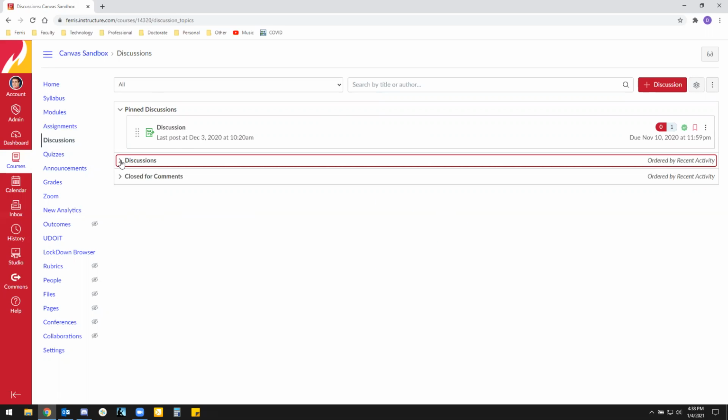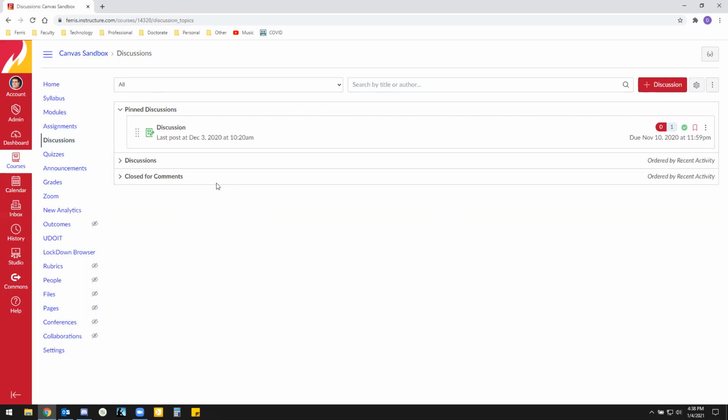The benefit here is, maybe not worth having it visible as far as navigation goes, but you can see at a glance if there are unread posts on the right side here. So that just lets you know quickly, is there anything here I need to read or respond to, that kind of thing. So in that way, it might be more helpful to your students than to you. So that's another consideration when you're thinking about, do I make this visible to the students or not?